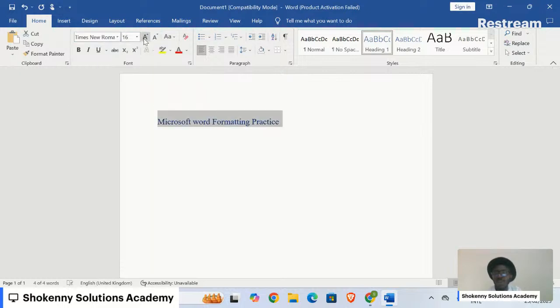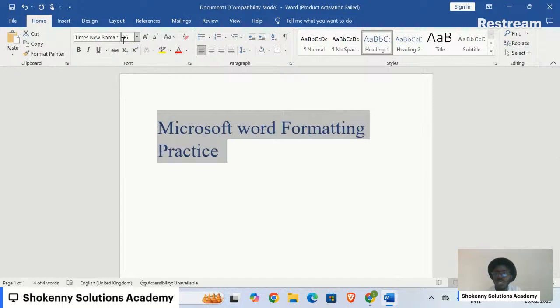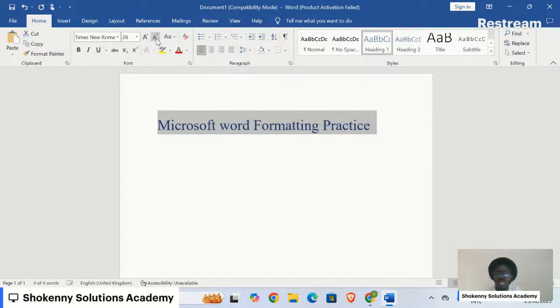I want to increase the size. I can either increase the size here or I come here, I increase the size. Okay, so 26. Let me make it 28. So I'm going to stop here at 28. Let's choose red color. And I want to make it bold.